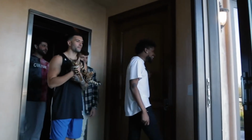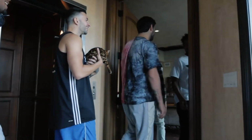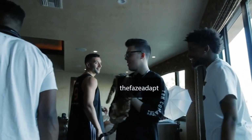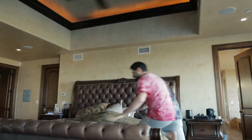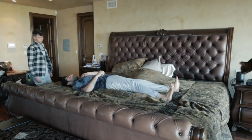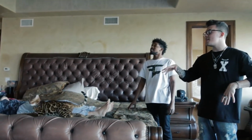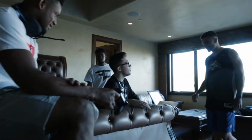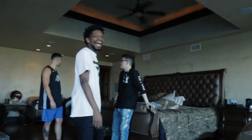Elevator. Later. Get ready for this room. Brace yourself for this room. Oh, it's your cat. Yo, one thing that you need to expand on, listen, I'm 6'8", okay? Look at the size of this bed. No, this bed is insane. I'm gonna lay across it. He's 6'8". What is going on? What size bed is this? Can someone please tell me what size bed this is? All of us in the house can comfortably sleep on this. I tell Alex all the time, I don't understand how he wakes up out of this bed. I try and sleep in so I would not be able to wake up.